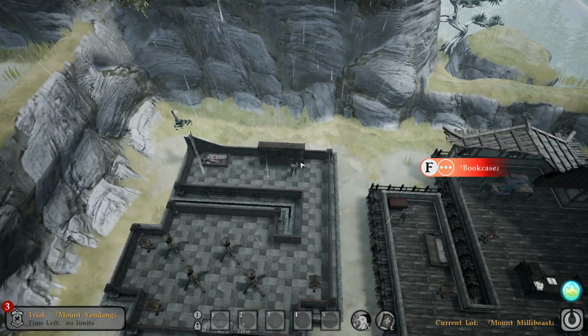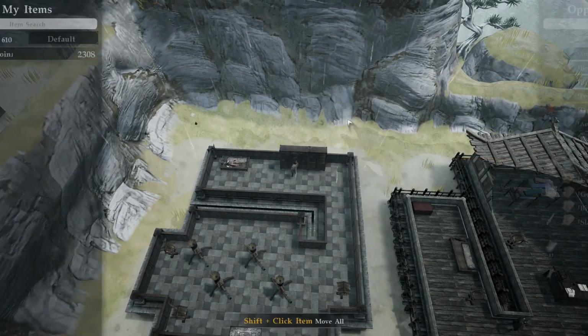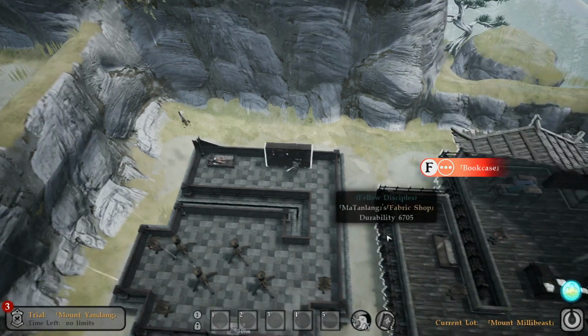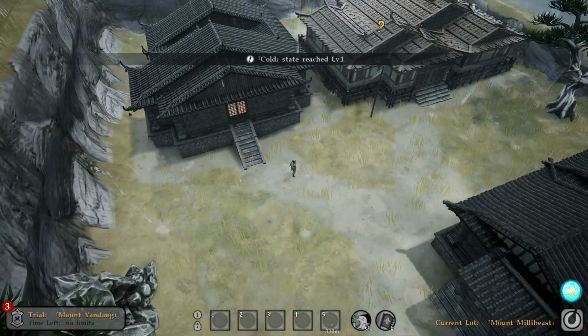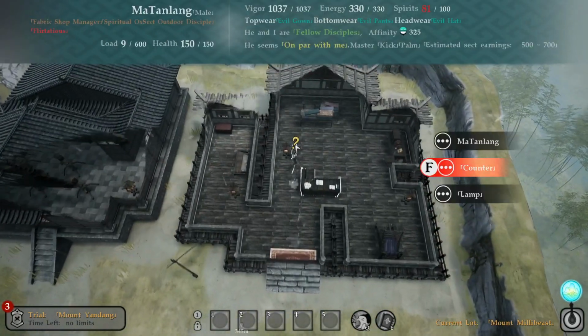So I only have 2,300 coins, so I'm not hiring anybody if I do that. Mind you, I'm not sure I'm going to be able to hire anybody for 2,000 anyway, quite honestly.